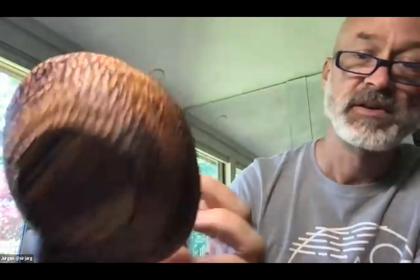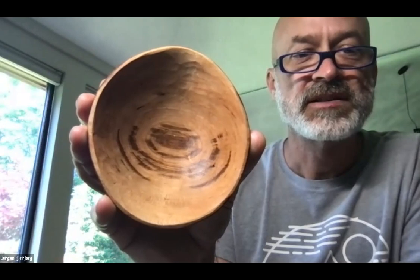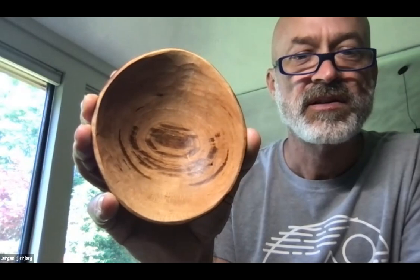You can actually end up playing with how you put it in the log to get it to deform a different way. I think that one you had, the ends went lower. And if you put it in a log a different way, tangential or radial, you can get it to saddle one way or the other. So you could start to play with that to get some interesting shapes. Do you always have to do it fairly thin? Yeah. The thinner, the more it'll go.